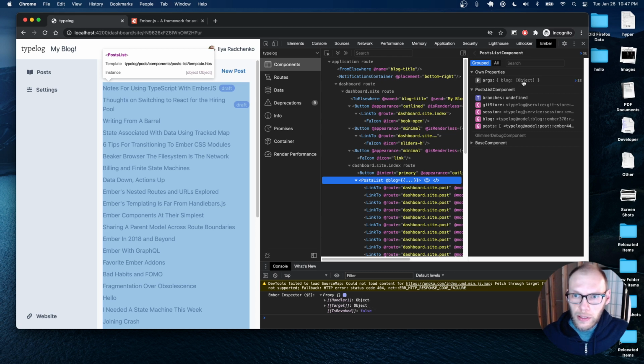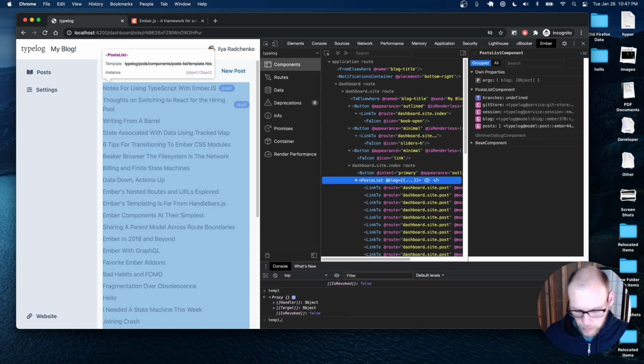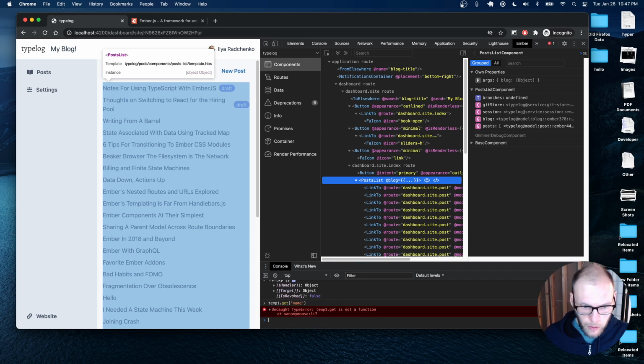Yeah, so blog is an Ember Data model. And so if I right click on this, I can do store as global variable. And now it's temp1. And I can do temp1.get name. Oh, interesting.